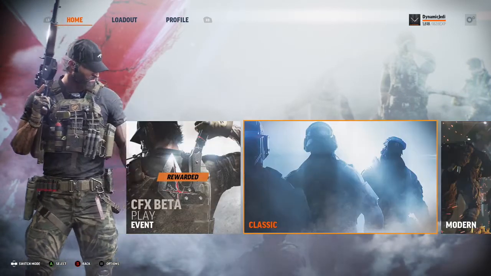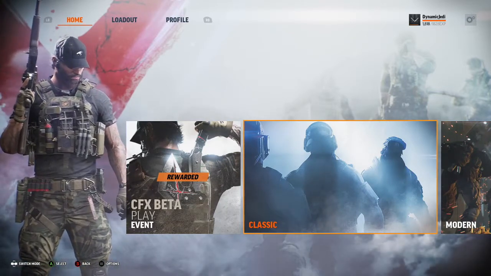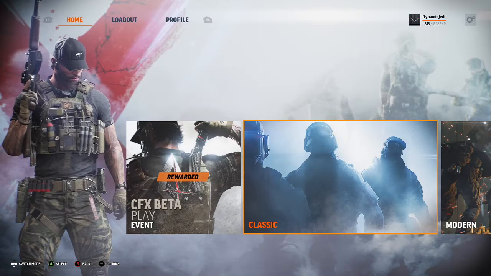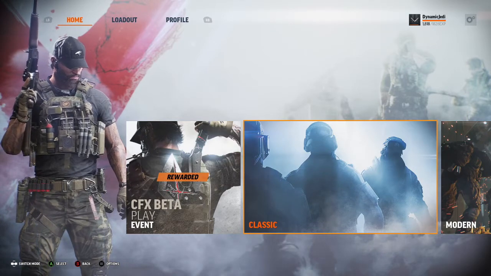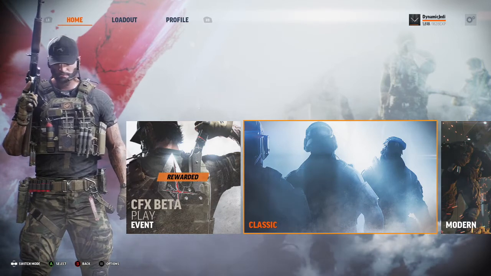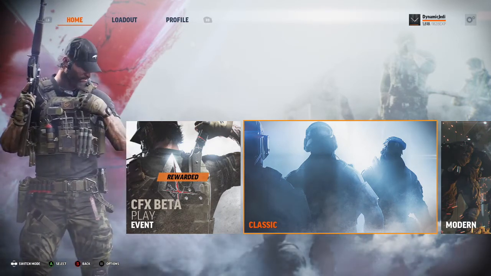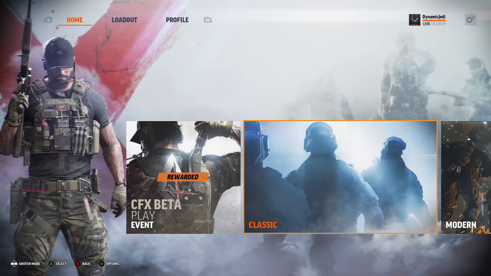What else in Classic, if you're the bomb carrier, you gotta switch your weapons to the bomb and then get into this small little circle and then hold X down to plant the bomb, and you can't move or else it just cancels out. It's kind of weird and annoying. I think that's something they need to fix.